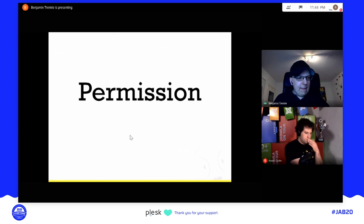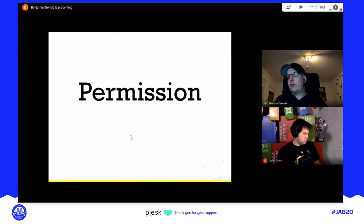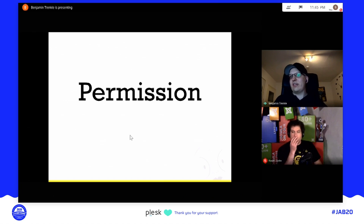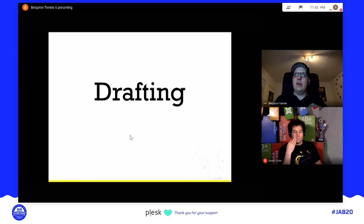Permissions. On the one hand, we would like to extend, as mentioned before, the permissions of the workflow itself. On the other hand, why I started this workflow project 3 years ago was that I was really annoyed, and I'm still really annoyed, about the fact that someone can edit an article and a second person publishes it, and then the first person can still edit the article if you don't remove the permissions manually. So what I would like to see is a plugin which handles the permissions of items. As long as it's not published, you can edit the article, and if it's published, the permissions are automatically removed.